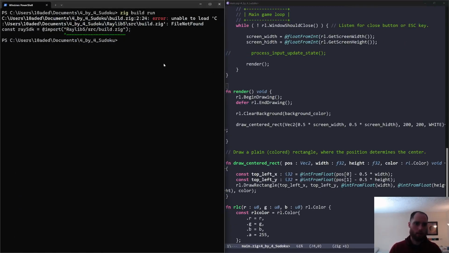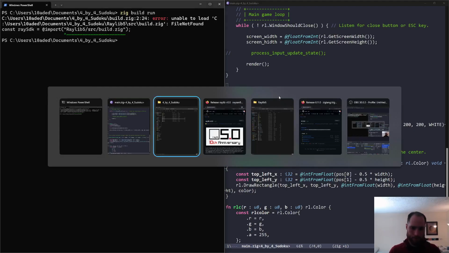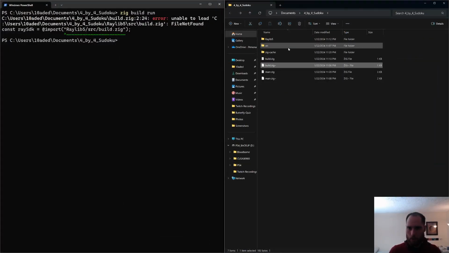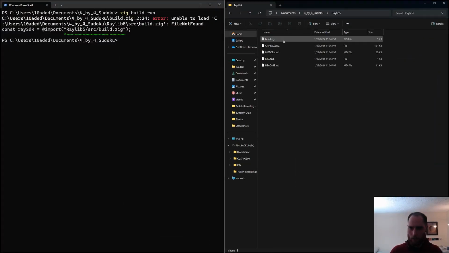Okay, unable to load source build.zig, file not found. That kind of makes sense.